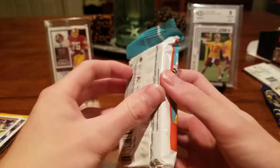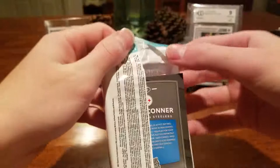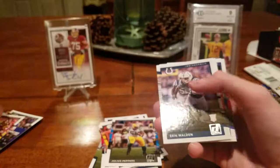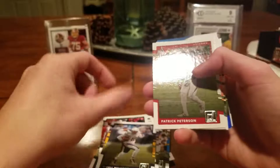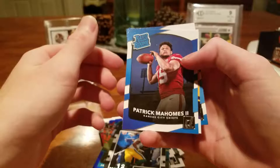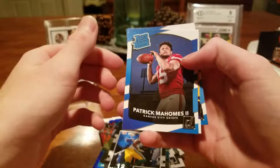Let's bust through this 2017 Donruss and see if we can get a Patrick Mahomes. We got the blue parallels in here. Alshon Jeffrey, Jim Zorn, Gronk, Walter Payton, Paul Perkins, Chris Harris, Jesse James, Joe Flacco — Delaware connection, don't have that one already. Julius Peppers, Terrelle Pryor Sr., Eric Walden, Deion Primetime, Matt Forte, LeSean McCoy, Mike Evans, Patrick Peterson, Jay Ajayi, AP, Tom Savage, Terrell Owens. We got Patrick Mahomes! Bucky Hodges and a James Conner. Pretty, pretty good. And boom — Nick Chubb!